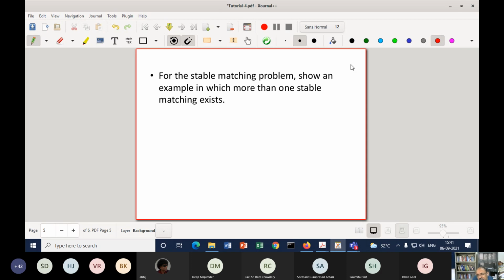It will be a good exercise if you create a slightly larger preference list, maybe 5 M's and 5 W's, so that there are more than 2 stable matches, say 3 or 4 stable matches. Identify all of them and then find out which one is man optimal and which one is woman optimal. One of them will be man optimal, one of them will be woman optimal. And then, I understand the exam is tomorrow, but later on, you can verify that if you run Gale-Shapley with men proposing, you will get the man optimal, and with women proposing, you will get the woman optimal. So this one you try yourself. There is nothing to do.